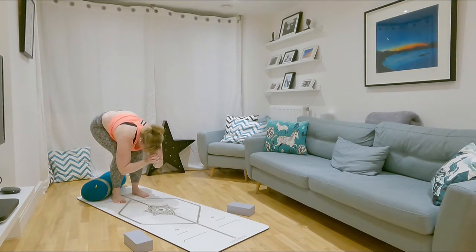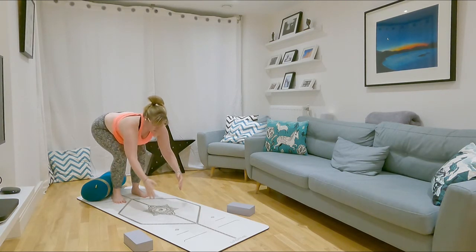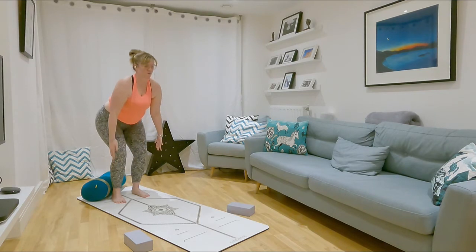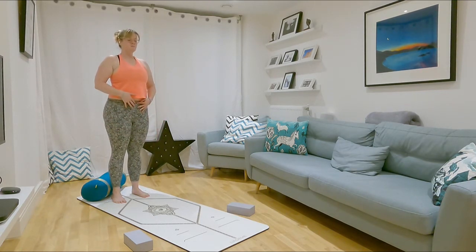Bringing the thumbs into a fist. The hands into a fist, and the thumbs come towards the hairline. Release the head into those thumbs, letting that head release. Big breaths in here into the back of those ribs again. Big breaths out, lengthen that spine, let the arms release down beside you and rise up into a standing position.